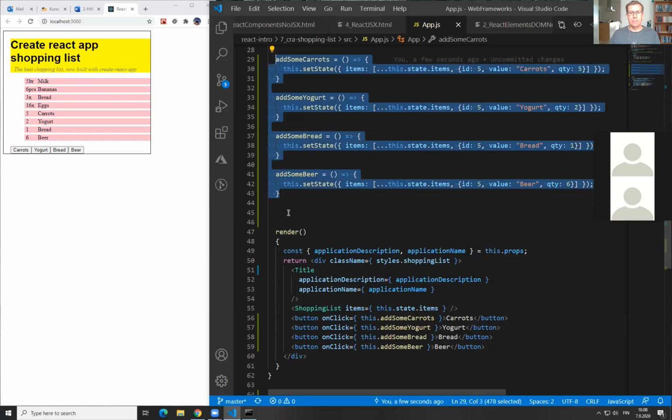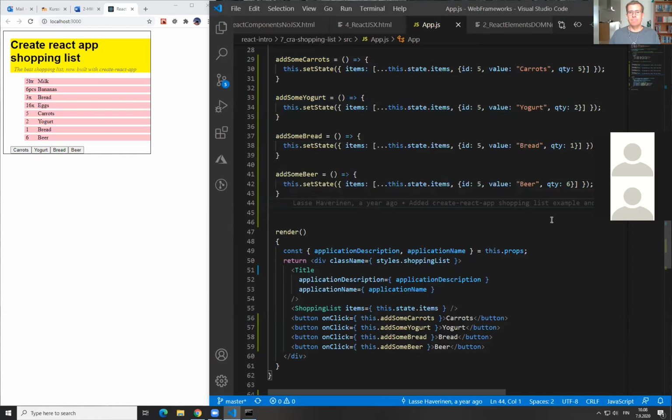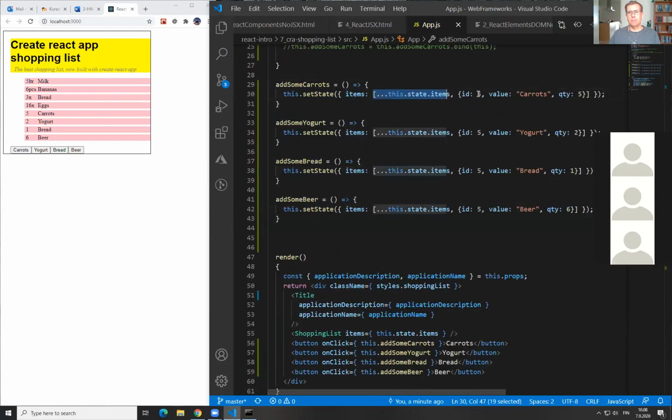Writing code like this very rarely is a very good idea. It leaves you open for quite a lot of copy paste mistakes, and then also if you would need to modify, for example, your state structure, then you would have a lot of places to modify, because all these are identical except for this value here in the string. So any ideas how to make this a little bit better, the implementation?